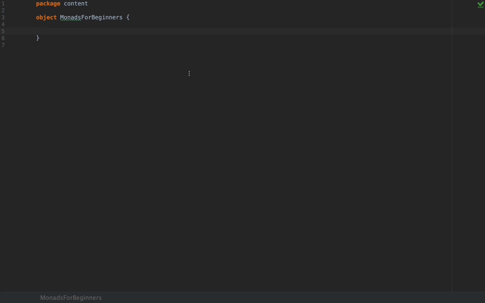Now, the idea of a monad is not so difficult, but it's very hard to wrap your head around, especially if you don't know it from the very beginning, because it's very, very general. And once it clicks, it suddenly feels simple and profound, which probably explains the itch of various programmers to write their own tutorials on the subject. Now, my hope is that by the end of this video, you too can go like, hey Daniel, that wasn't so hard. All right, so let's dive right into it.